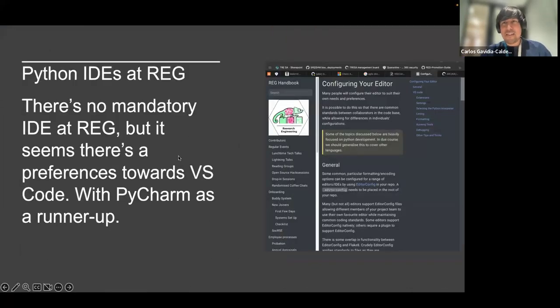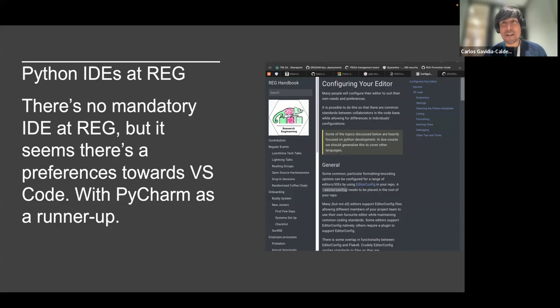I started coding in Python at the beginning of my PhD. That was almost 10 years ago. And I was always an IDE guy, so I used to use UIs for developing software. The first one that I used was Spyder, which came by default with Anaconda. I tried Atom as well. Sadly, Atom has been canceled. And I used PyCharm for a long time during my PhD and also during a few postdocs.